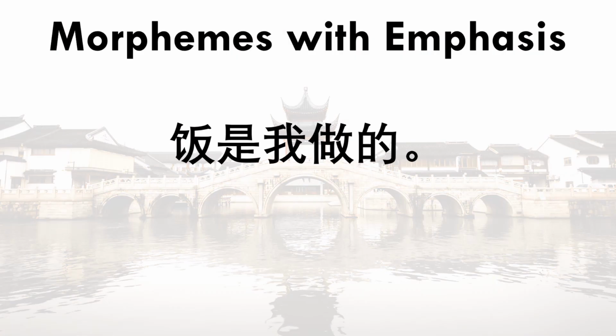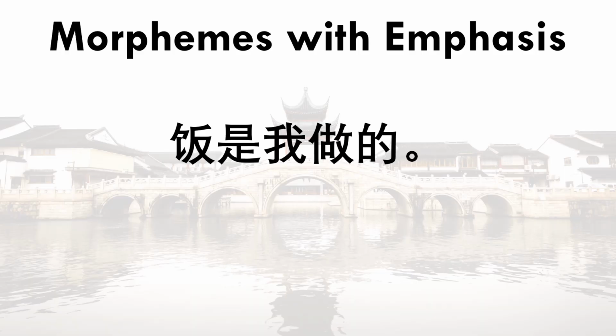All right, so here's an example of sentence level stress in general, and I'm just using single syllable words right here. If you were to read every tone fully and stress everything, it would sound like this. 饭是我做的. 饭是我做的. But nobody really speaks like that. It sounds very awkward to say it. So I would recommend that you say one of these based on context. 饭是我做的. 饭是我做的. 饭是我做的. 饭是我做的. And then for the de, you can't really stress that since it's a fifth tone word.